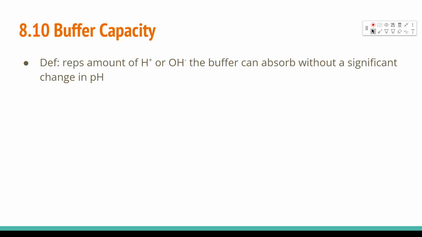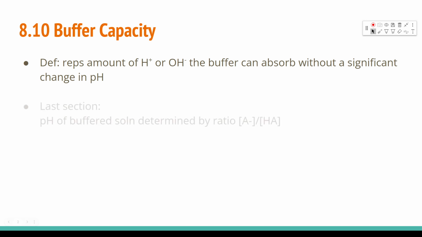And as a reminder, buffers try to not change their pH, they try to prevent it, even though it's under stress. And so buffer capacity is talking about how much hydrogen or hydroxide can be added to a buffer without it changing its pH. So pretty much buffer capacity is very similar to buffers themselves, because we're talking about buffers. You're looking at the ability to handle the stress of those additions to the buffer, so how much of those various H pluses or OH minuses can be added.